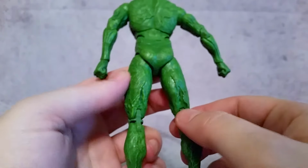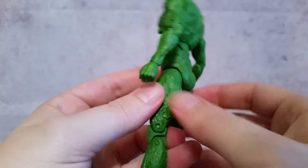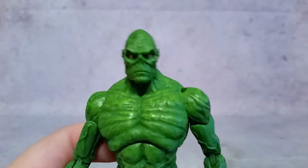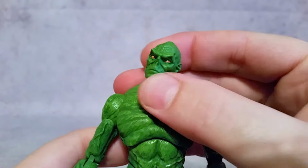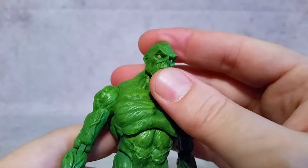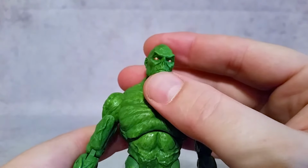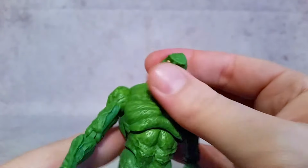It's kind of cool with the veins, where they basically look like the inside of leaves and stuff like that, like roots all over them. As far as the face sculpt goes, not too bad. It looks like it could be Skeletor. It feels green, but really nice job on the eyes. You can see that red around the yellow eyes with a black dot. I think the nose and everything looks really cool. The ears.